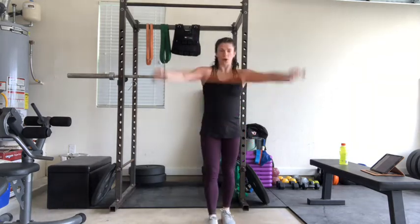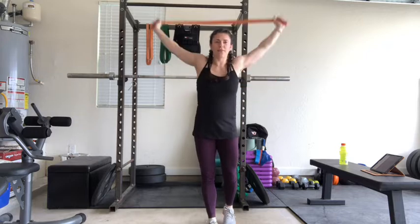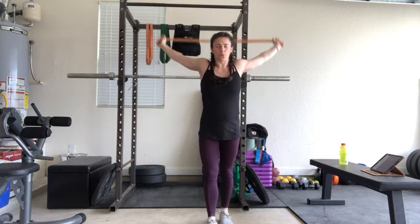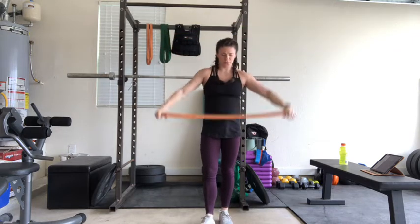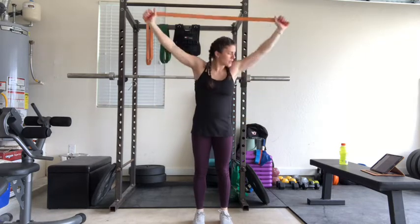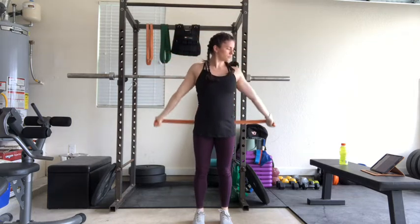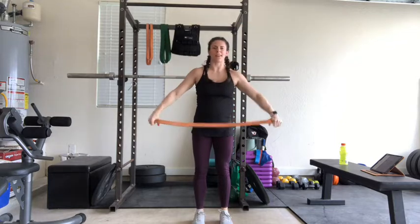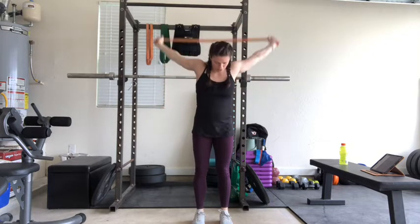So we're going to warm up our shoulders first. If you have a resistance band of any kind, put tension on it, and we're just going to do some pass-throughs here, forward and back. This is pretty much strictly a strength workout. I don't really feel like cardio at all today in this 30 minutes.